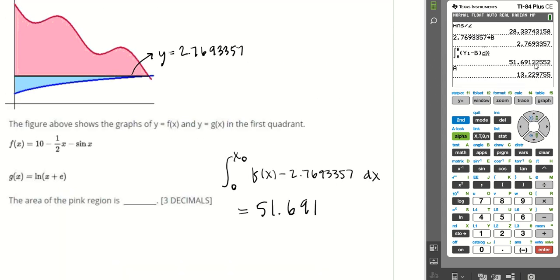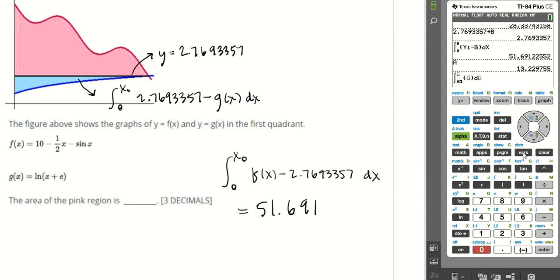Okay, using a calculator and an integral with respect to x, the area of the blue region is, okay, well, the area of the blue region, I'm going to do pretty much the same thing. I'm going to integrate from 0 up to x0, the special x value that I have stored in A in my calculator, of top minus bottom. Top is 2.7, and bottom is the blue curve, which I'm calling g of x. I'm going to integrate that with respect to x, so I'm going to math 9 from 0 up to the special x coordinate, which I have stored in A. Top is y equals b, bottom is y equals g of x, which is y2.